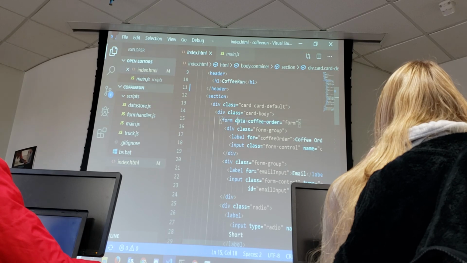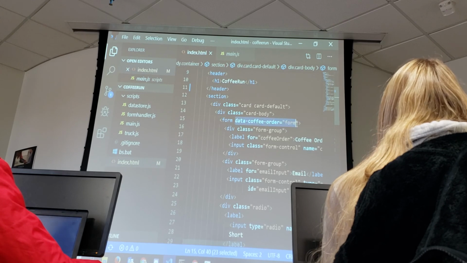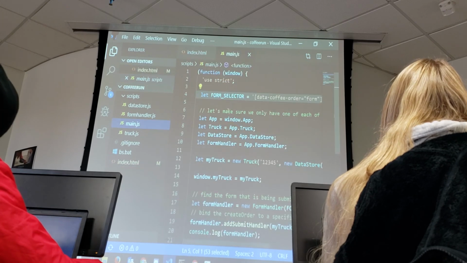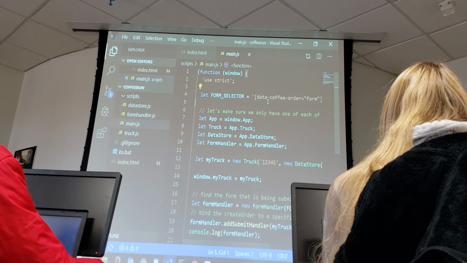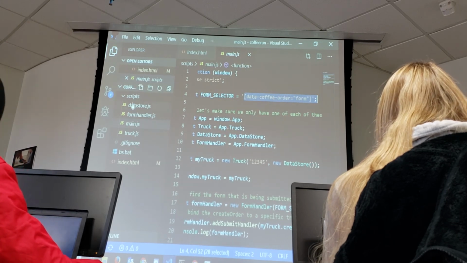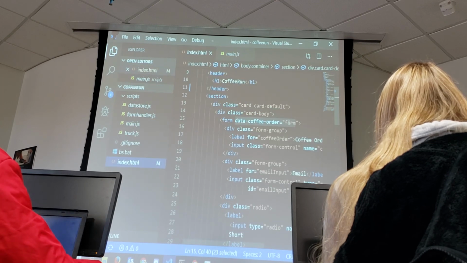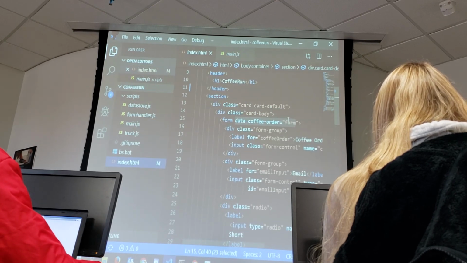So we need to find the form, and the way we do it is by looking for this. In main, we define our form selector as this: data, coffee, order, form. In Autogram, we had to search for that manually by name.